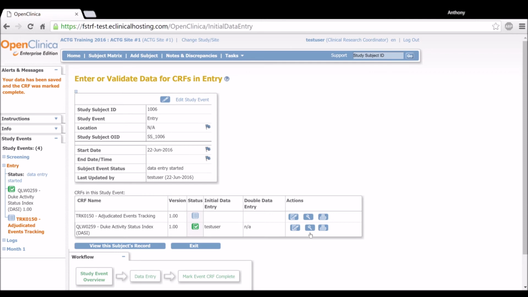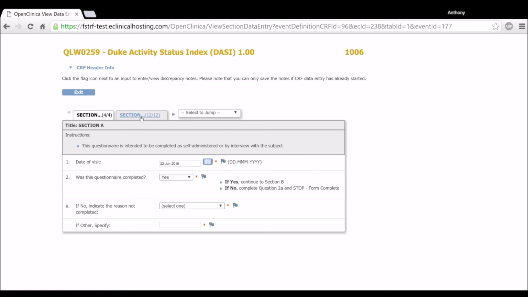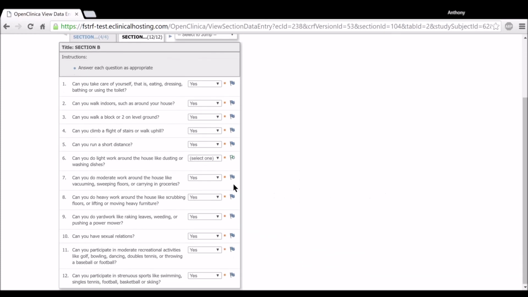So what can we do? We can go back in and we can see. We'll go to Section B. It did save that. It lets you save with no value there. And it added a note here, which you can click on to review again. It's just what you entered, the annotation. So that is how you enter an annotation for an unavailable or unknown value.